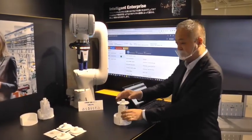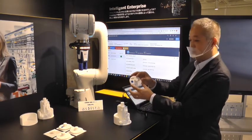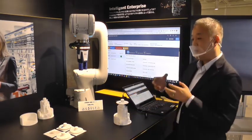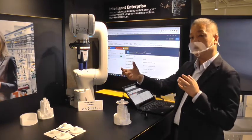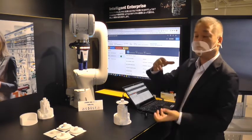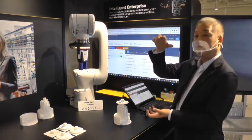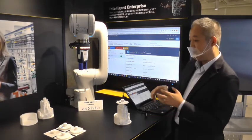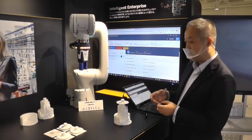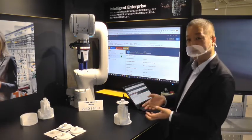You can see now the robot is bringing the head and the covers with the correct color selection from the web shop orders. We can prove the horizontal integration and process integration from the web shop through the ERP and Digital Manufacturing Cloud MES systems. According to the production process, not only the activities but also material movement and traceability are recorded as well. Here is the demonstration from our showcase with Mitsubishi Electric.